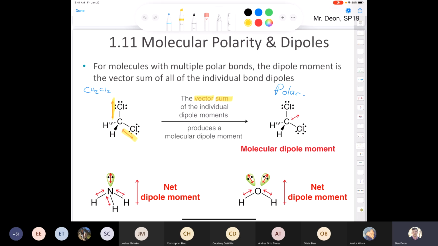Give me a thumbs up if you follow me on a polar molecule, even if you're the kind of person who's like, I have to review it, but I did learn it. Okay, I do know what polarity is. It's very important that you understand when a molecule is polar and when it is non-polar. Is anybody with me? Okay, great.